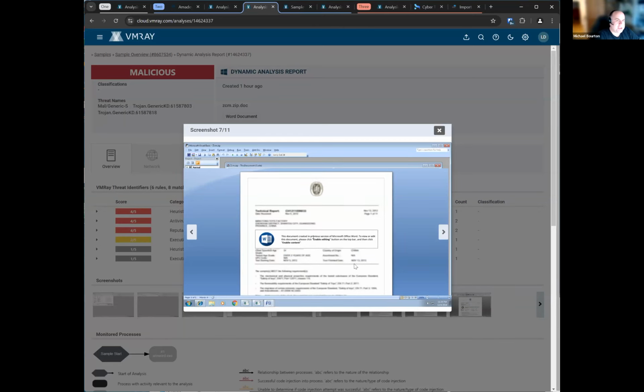Now, this is a very common social engineering attack. Previous version of Microsoft Office, enable editing, enable content, and at that point, the macro starts and all the trouble begins. But of course, consider that blurry background that we can see there. Is there any chance that this would give away that this is a targeted attack against your organization? Is it possible that they've infected maybe a template of a file that you publish and make available to the internet? So again, think about what's being shared by your sandbox, because all of this is not something you want to consider at the worst time, at the time that you're really going to need a sandbox.